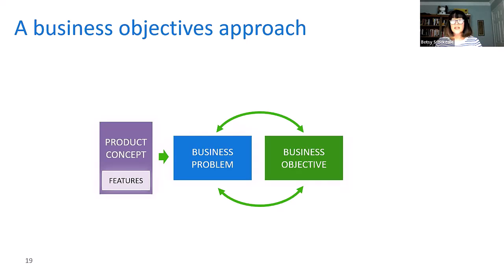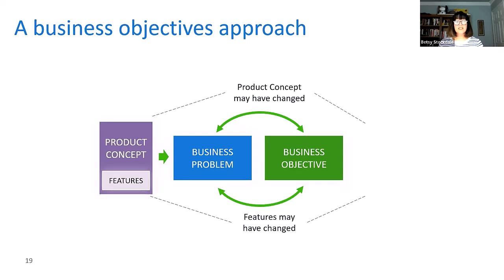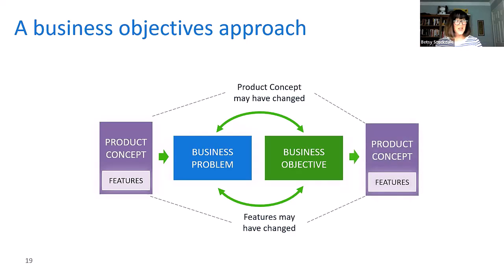And once we have that, we can start to say, well, gosh, is our product concept still the same? Maybe the features adjust and change as well. So another example: we had a customer that was insisting that they wanted to implement a full learning management system for all of their salespeople. Pretty expensive endeavor, right? These learning management systems can be very big and very robust. And when we started to look into why they wanted this, we began to understand that they really only cared about a few things. They wanted a system that made it easy for their salespeople to get to and get that training.